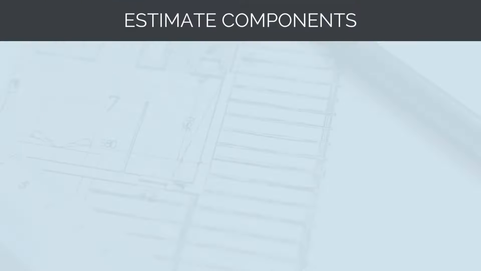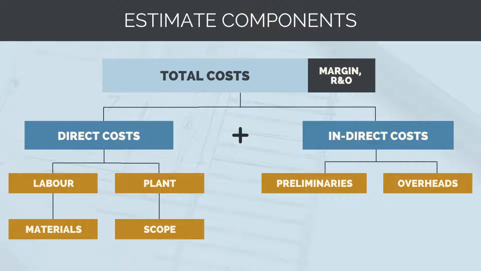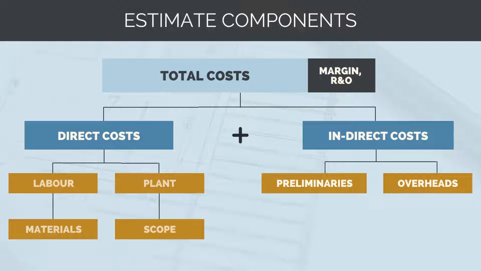Before we look too much at the specific steps in preparing an estimate, let's look at the components of a cost estimate. If we first understand these components and how they fit together, the process will make more sense. First we have direct costs. Direct costs are construction costs directly associated with completing portions of the project scope. So if we were building a bridge, these are the costs for building the foundations, standing the structural steel and putting in the guardrail. Direct costs are always associated with on-site physical construction works that form part of the finished product. Direct costs are made up of four key components: labour, material, plant and equipment, and subcontract costs.